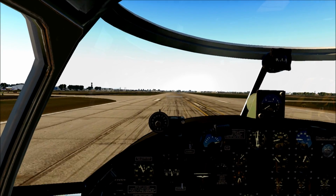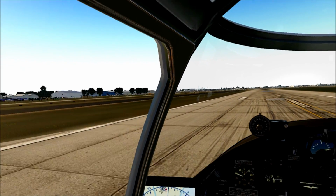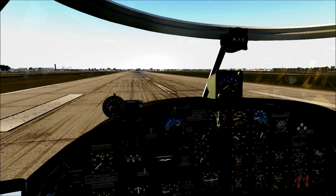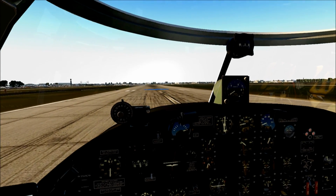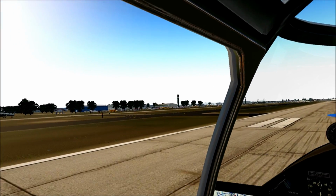You know, folks, I think that was probably one of the best landings that I've ever done in this aircraft. Even though we were a little floaty over the purple dot, we still were able to bring all 3 wheels down at once. That's unheard of. That is unheard of, but that was awesome.